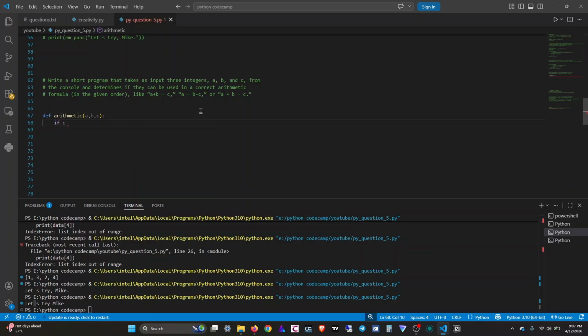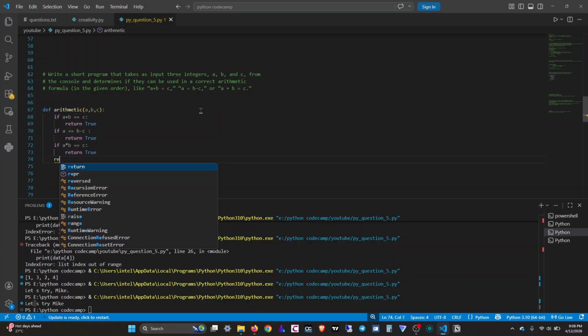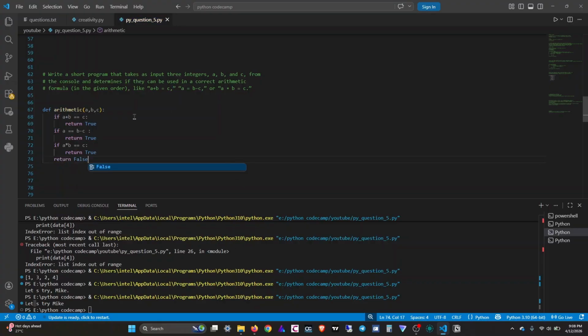If C equals to, it can go more, it can go till C, and else otherwise it will return false.